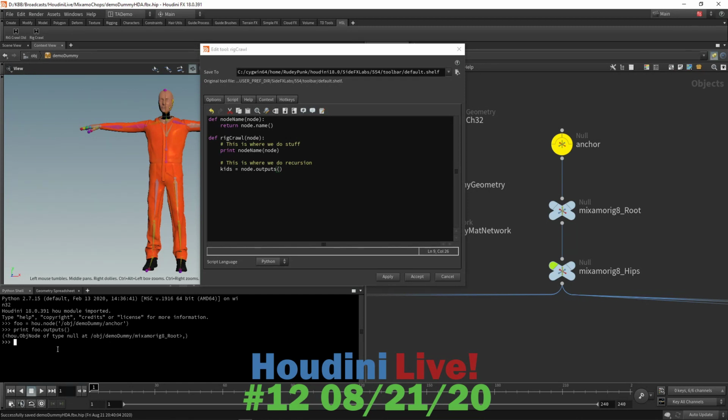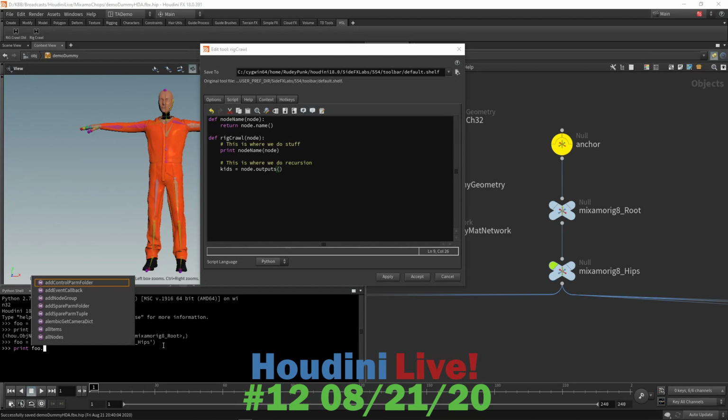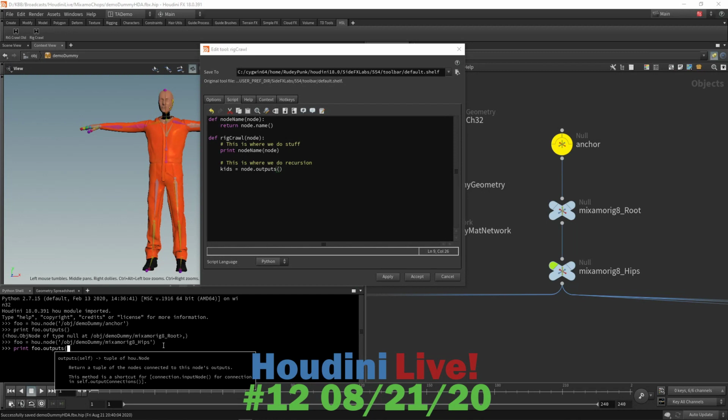Let's just see what happens here. I'm going to say foo equals Mixamo rig hips. Now this has got to have something. Print foo.outputs, and let's take a look at the output. It says it returns a tuple of the nodes connected to this node's outputs.